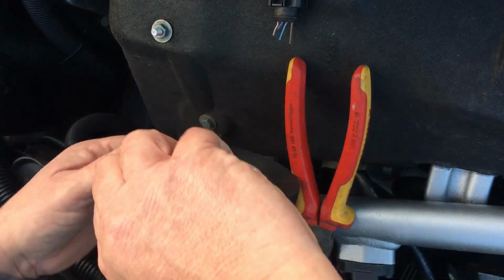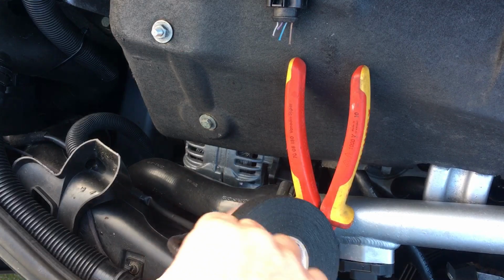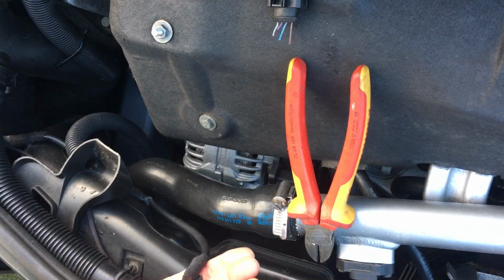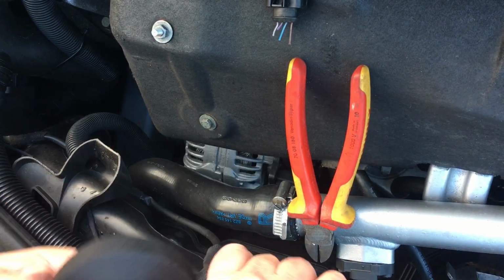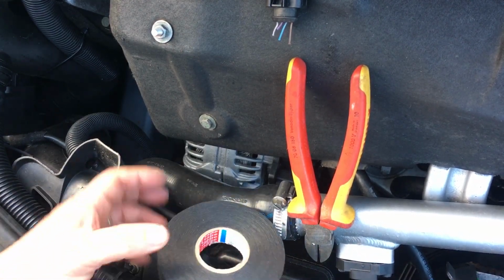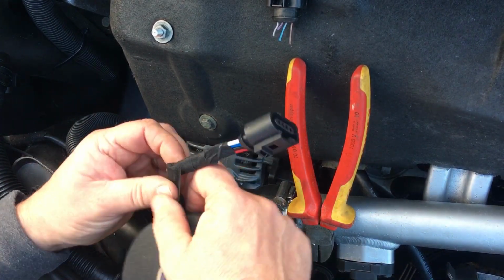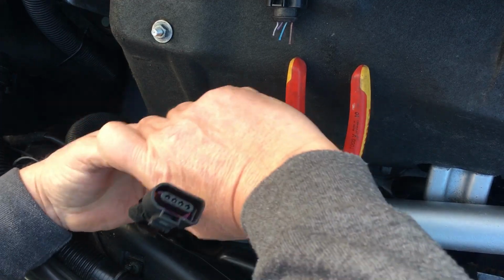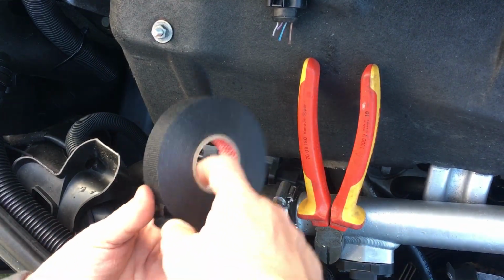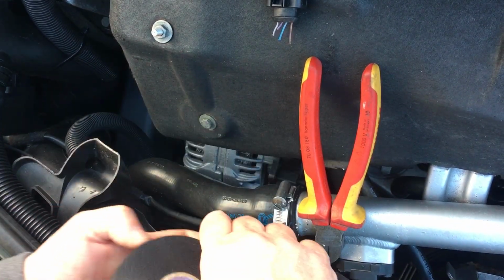So I did quite a bit of preparation work before I started doing this. I must say, this loom tape is rubbish. Tom Cunningham was saying this, he would die. But like I say, better than some of the wiring jobs that I've seen on some cars, but not the best. So, there we go.